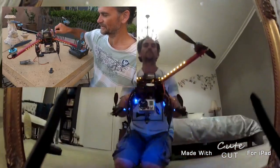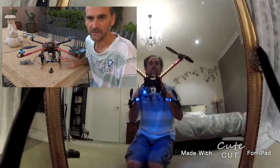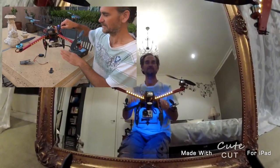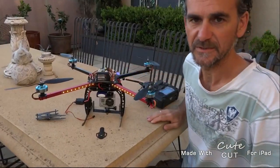So what I'm going to do is hook it up to the PC and show you how to reverse the servo and how to tune it so that the camera remains level. As you tilt this down, the camera should be leveled. Okay, we'll go off to the PC now.